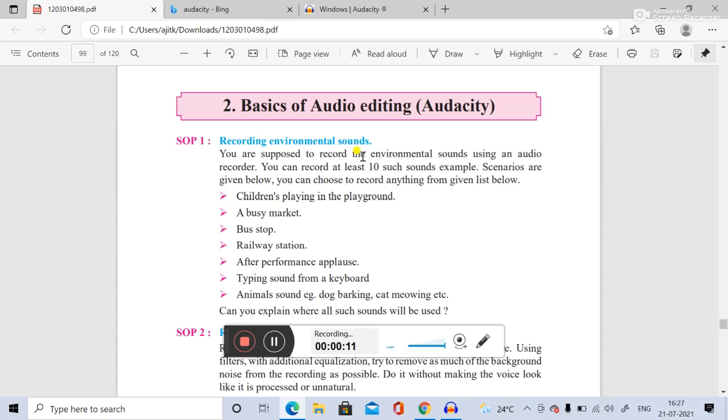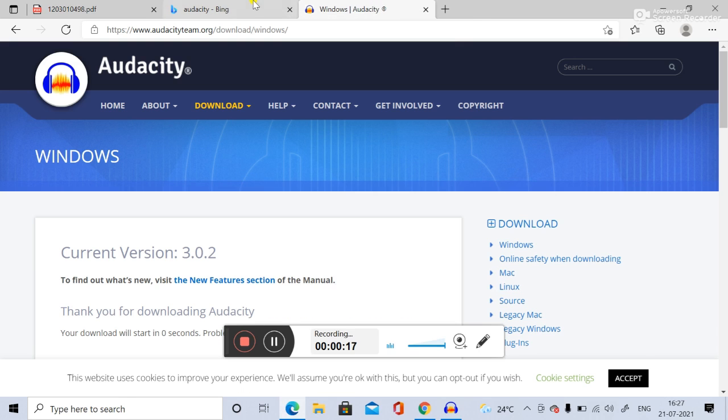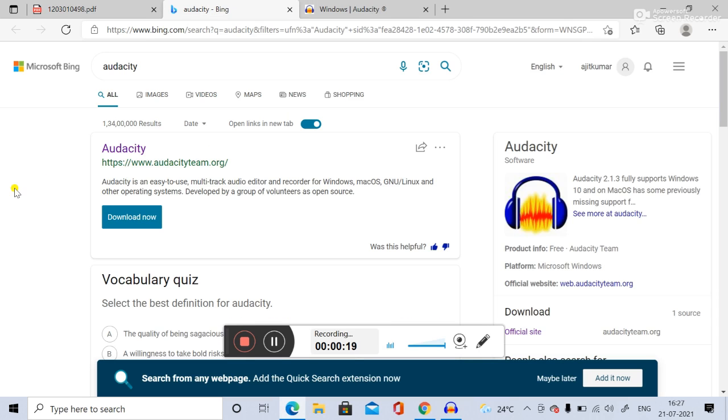So students, today we'll see the basics of audio editing using Audacity, right? First of all, this will be a basic video on the editing procedure in the Audacity software, to remove the background noises or to adjust the noise equalizer in the software.